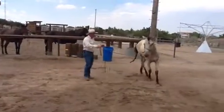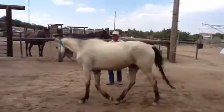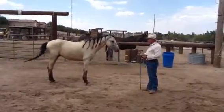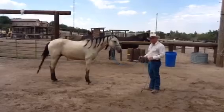Now in this flexion drill, this is where we build our softness. Now here's the hind quarters. Tip those hind quarters. They step under nice and fluid. He gets to stop and stand. He licks his lips. Those are all the pieces.